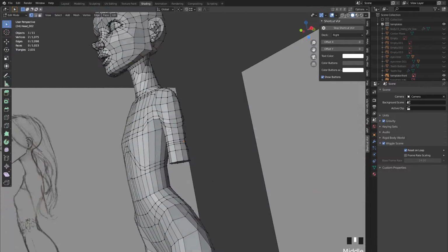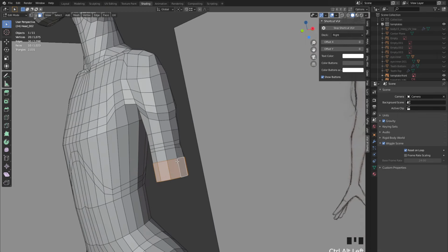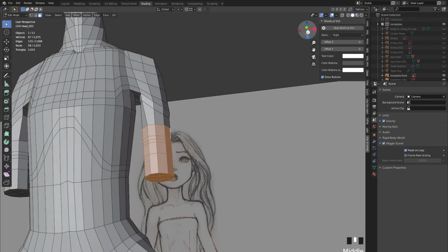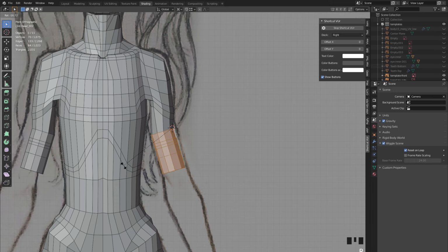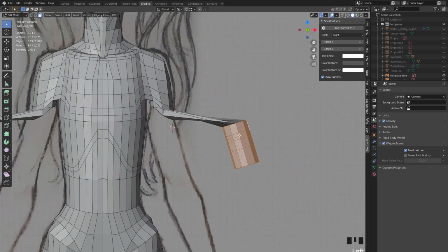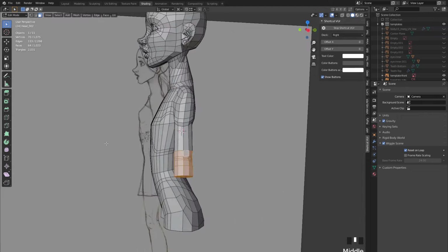Now let's line this up with our sketch, and we'll get that. Go to front view. Oops. Didn't get the elbow. Go to front view, and let's rotate this around our 3D cursor. Okay, scale it up a little bit. Now her elbow is in the middle of these, and her elbow should be around there. So let's move that. Around there. Okay.